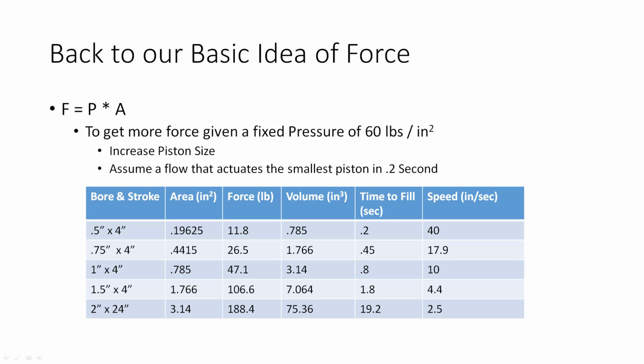So for that reason, pneumatics are not really suitable to generate massive amounts of force in an FRC robot. They just aren't. The most typical piston you're going to see is down here at 3/4 of an inch or smaller. Because if you need more force than that, you need to think of a different mechanism. But it's really useful for really quick, short activations. So let's look at some of those.